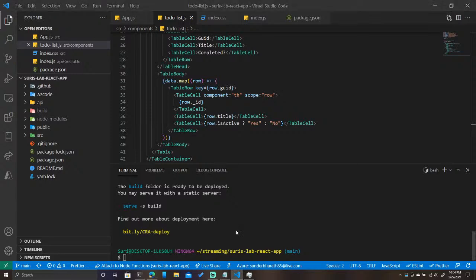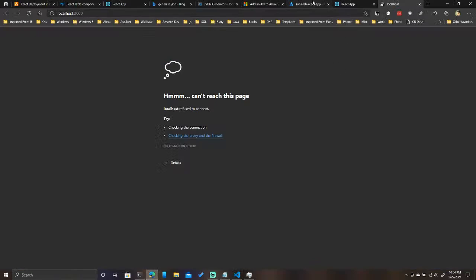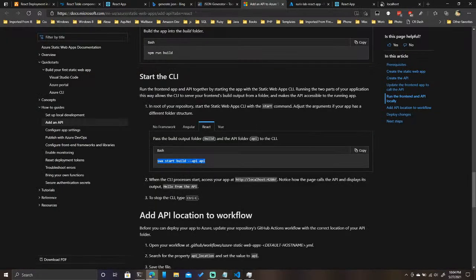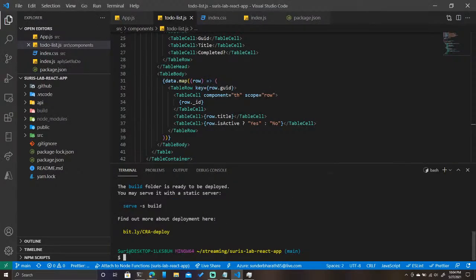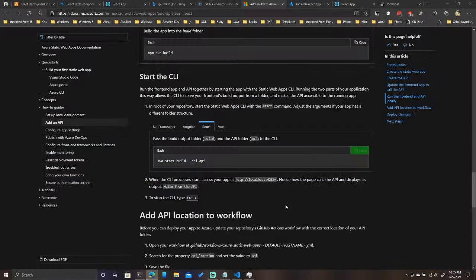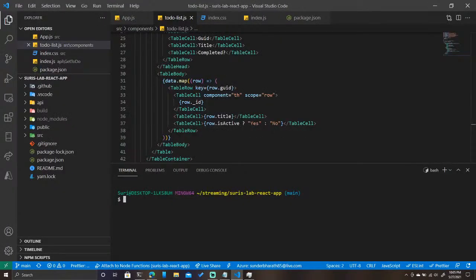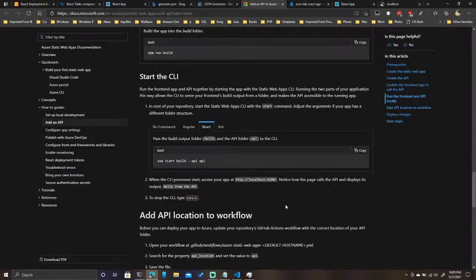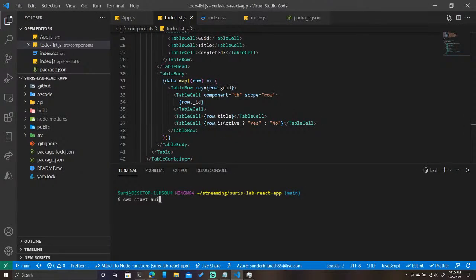Now it's ran. What we're gonna do is, as per the documentation, run this using this. Let's try that. Copy and come here. SWA start build folder and API.